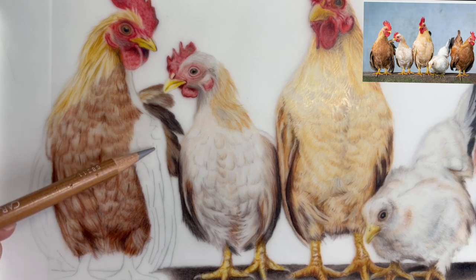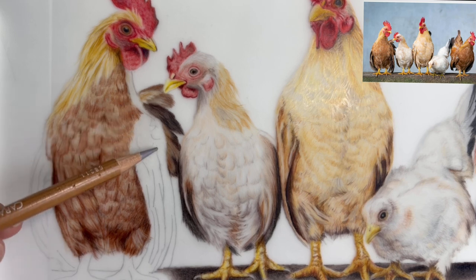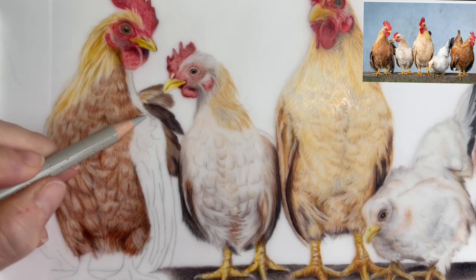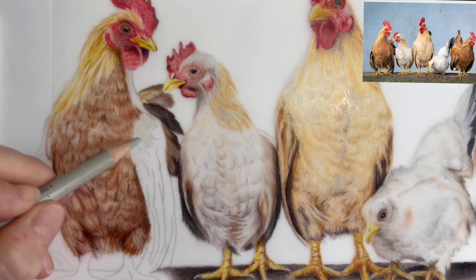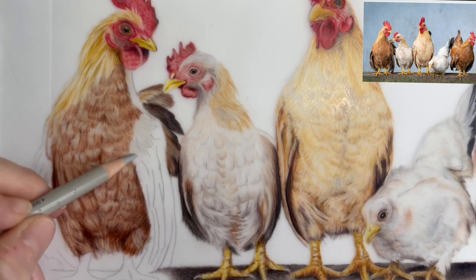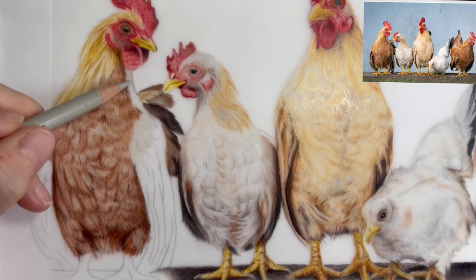I've got a few feathers down here to do, but they're a bit lighter, which we probably could get in now. So let's get the warm grey, let's get the warm grey 2 again. Let's just pretty much do the same. Let's get this bit in here done as well.